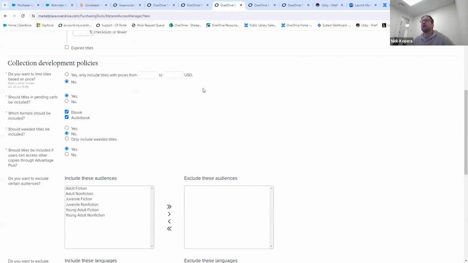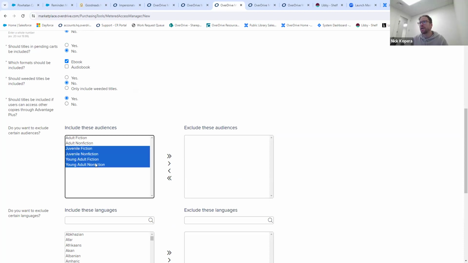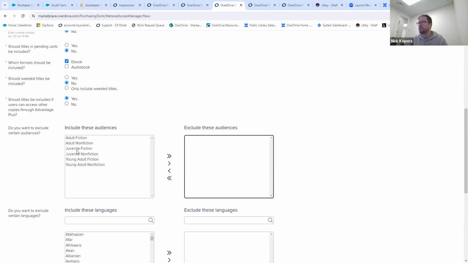I just want audiobooks in this one, so I'm going to choose that there. Still going to have nothing in other pending carts included. And maybe for this one, I'm just going to do my JV and Weiss. I did the same thing.